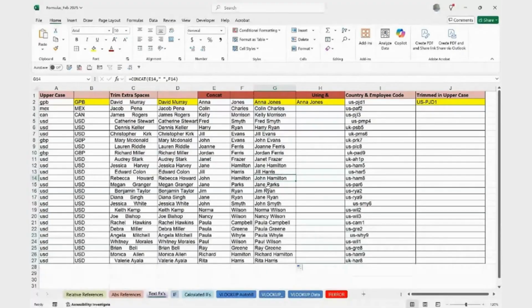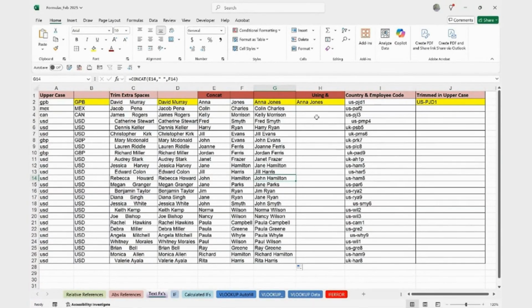That's concat. It used to be called concatenate, but now they've shortened it and it does pretty much the same thing. But some of you may see concatenate in some of the programs and files you're working with because they might be older, but they pretty much do the same thing.